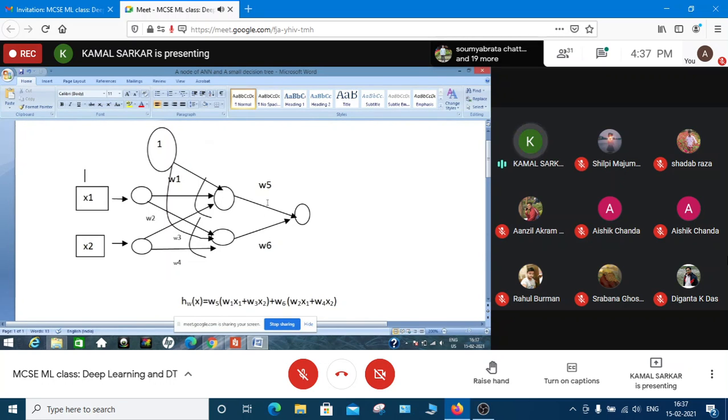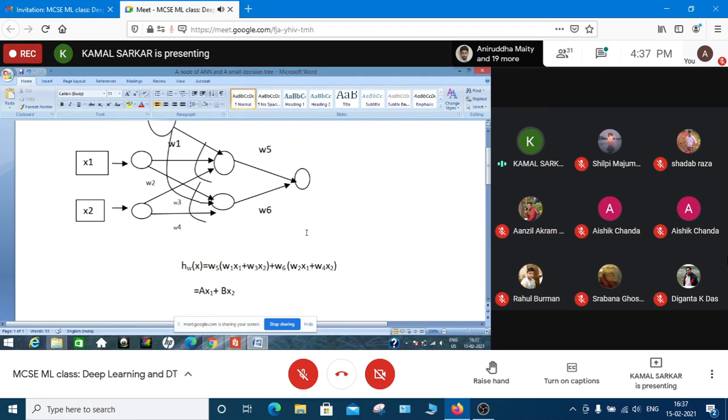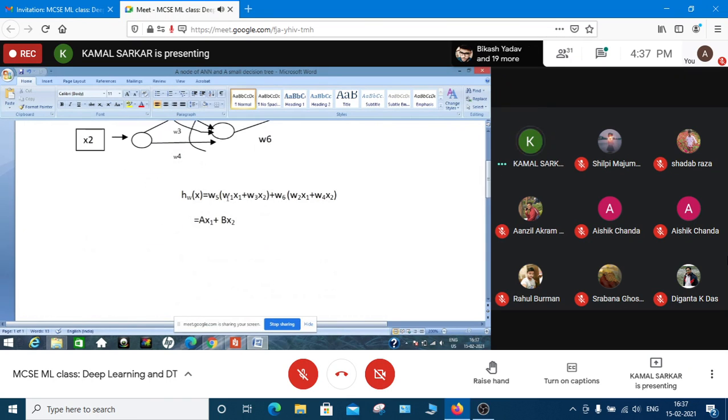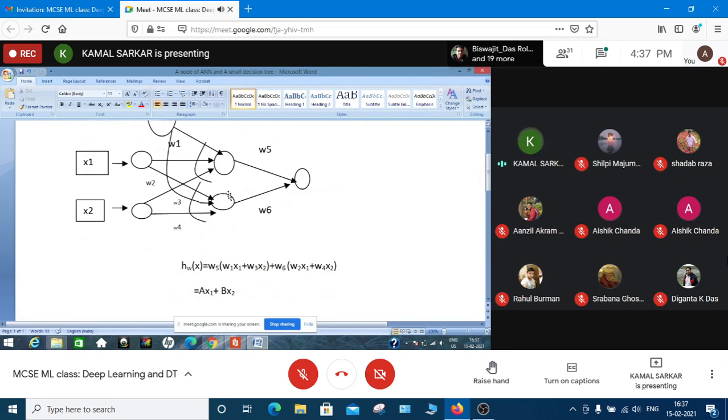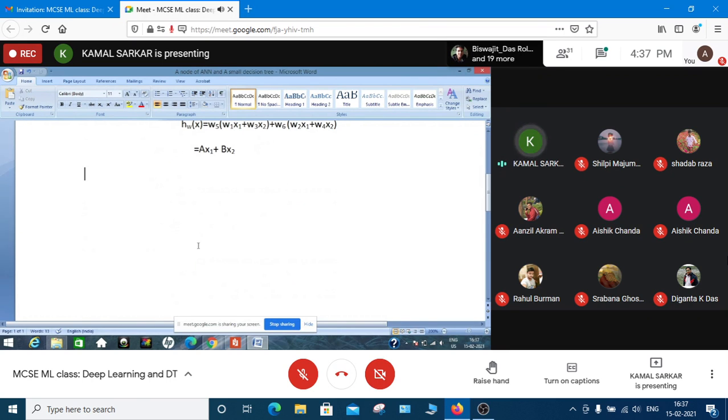Try to recall how I manually assigned some values to W1, W2, W3, W4, W5, W6, and there was also some weight value here and some weight value here. This is the input to this connection, but there is some weight value for this node. So it is actually the exclusive or, the XOR neural network, and this is what the hypothesis will look like. But if you use a decision tree, how does the hypothesis look?